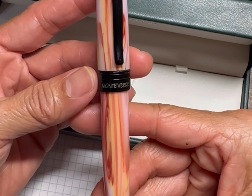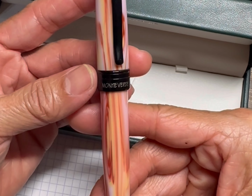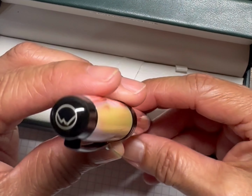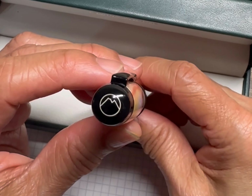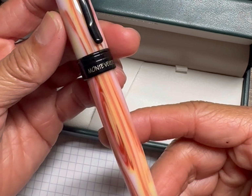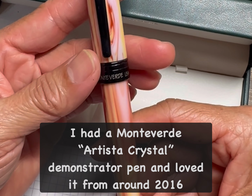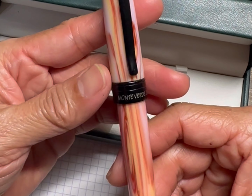I bought 8 to 10 pens a long time ago, like 11 years ago, and decided to quit buying them and collect them. And I thought I'd pick back up again. So I had one Monteverde from a long time ago and I really liked it, so this will be my second one. Let's see what's in the box.